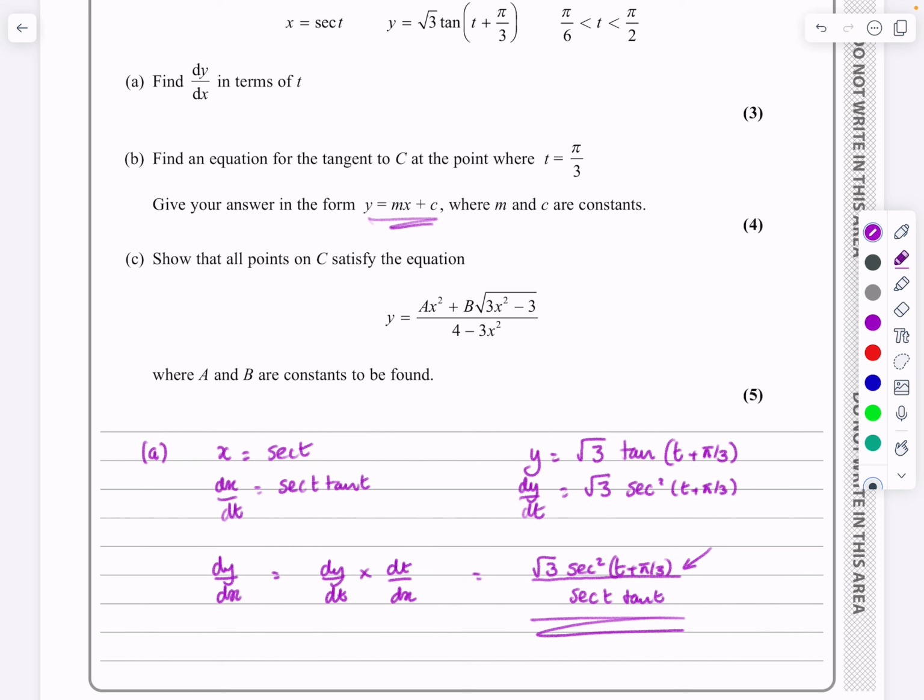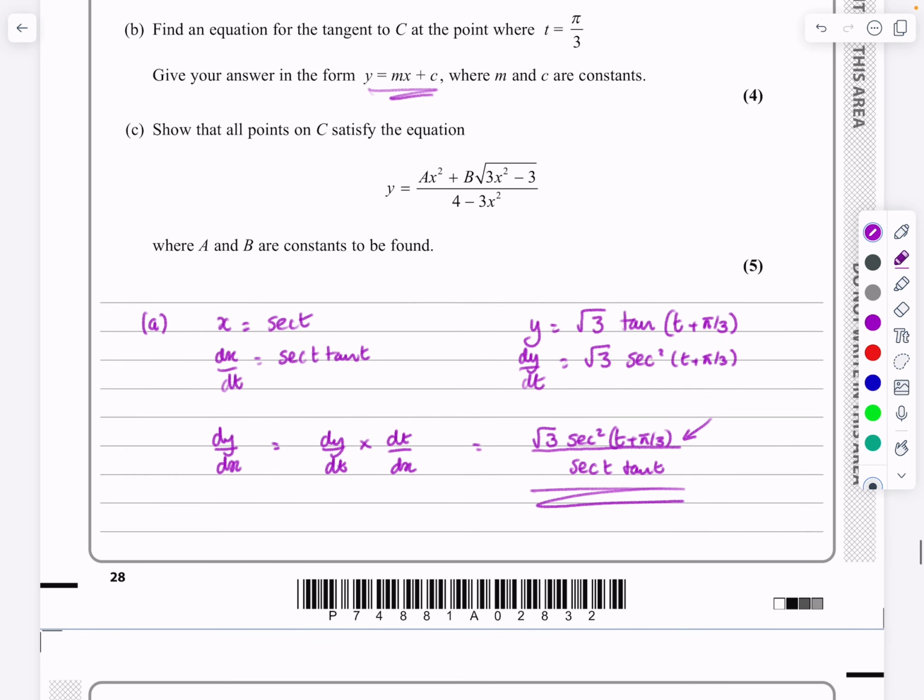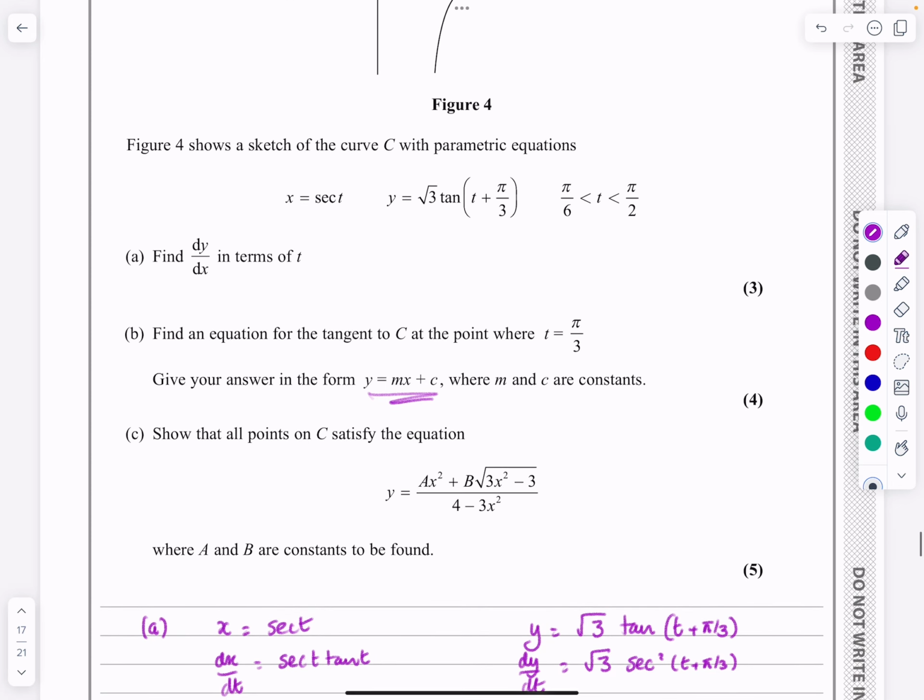So last part of the last question, obviously might be a bit challenging. To be perfectly honest with you, I did this wrong when I did it the first time. What I actually tried to do to start off with was I put x in there, and tried to see if I could then get it to look like y equals.